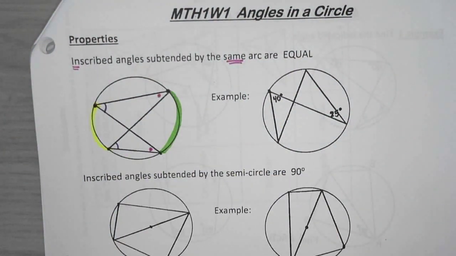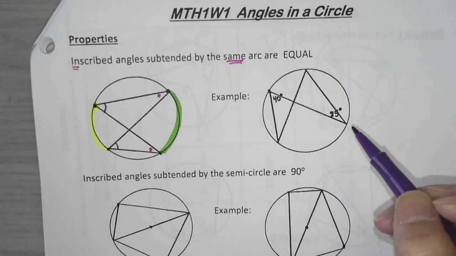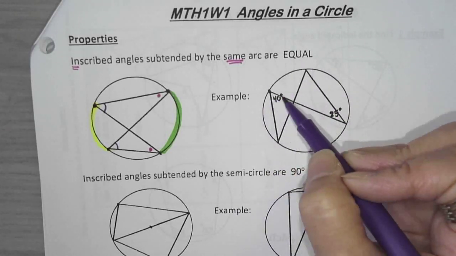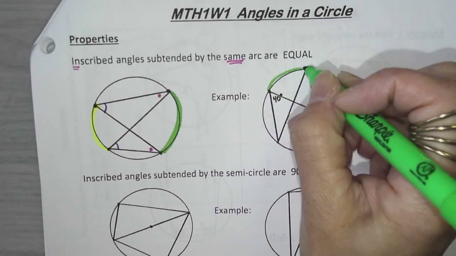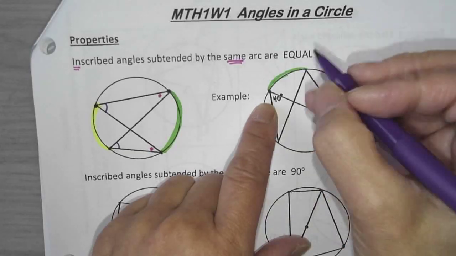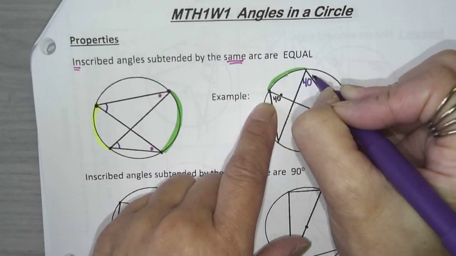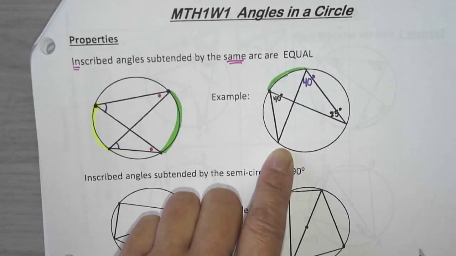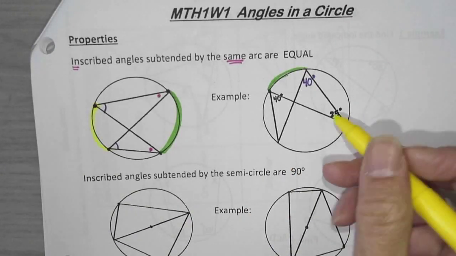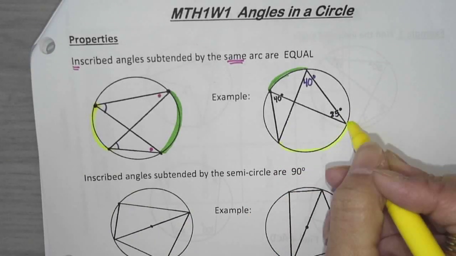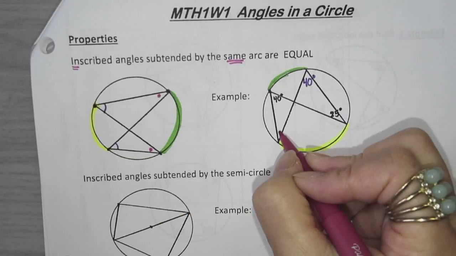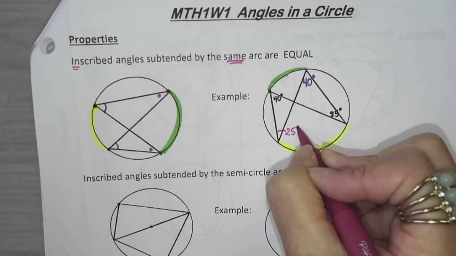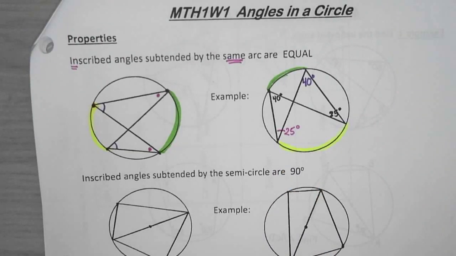I'll show you how to draw it at the end, and then we can go over them all one more time. But when you get a diagram like this, you know that these two corners are subtended by the same arc, so they're connected by the same arc here. So then that means that this one also is 40. That's what they're saying by equal. So this one equals this. And these two here are also subtended, connected by the same arc. So if this one is 25, this one will also be 25. So they're the same there.